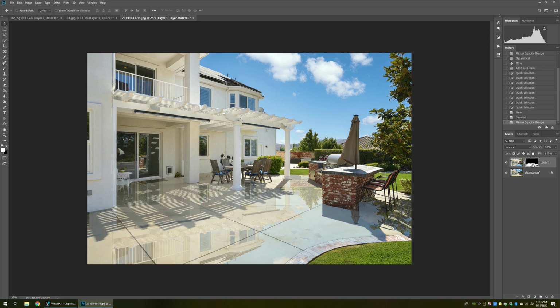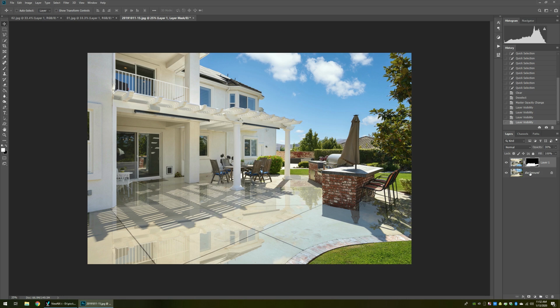So let's get our opacity down to about 30%. You can see it's reflecting in there, but it's still reflecting off of what was kind of a funky looking pavement. If we take this away, a lot of rust stains, a lot of stuff in there, turned out very warm. So if you really want to take it a step further, you can do other things.